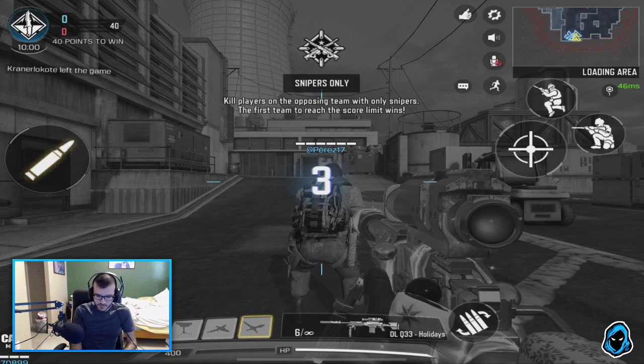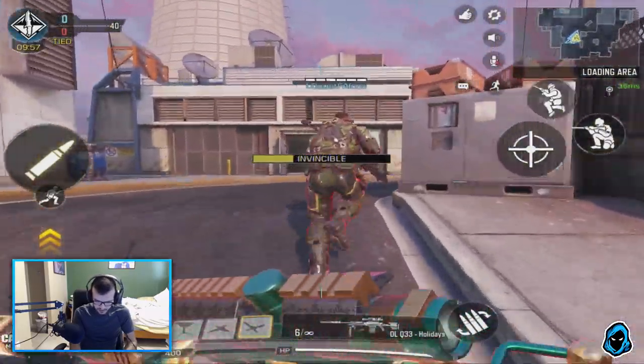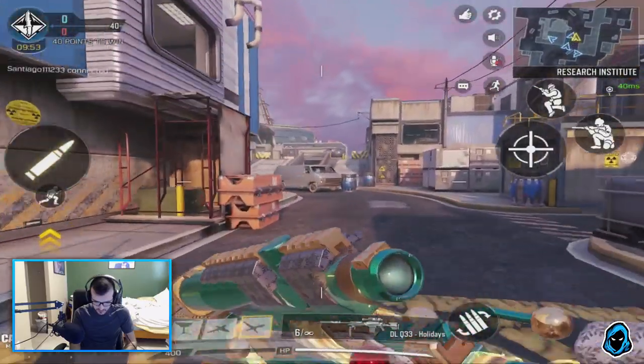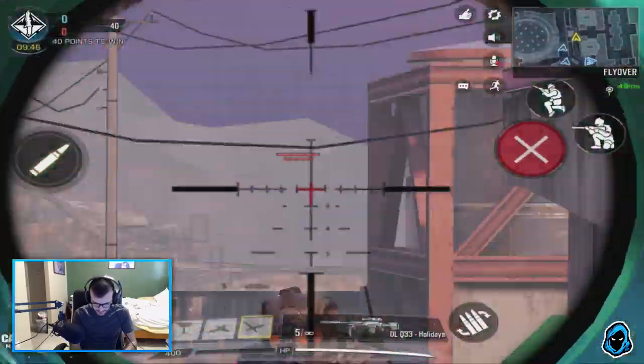All right, guys, we're going to snipers only on Meltdown. I do gotta say I like what they finally did to snipers only. They took off ACOGs, so now you have to use the regular sniper scope. Thank God, man. Thank God. Let's do it though.